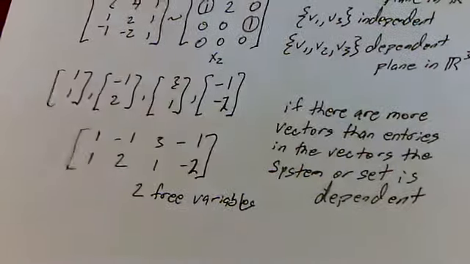Now, I have a couple more problems, in particular some types of problems that you might see in the homework. So first, let me get this nice and visible here for you. First, we're going to have 3, -3, and 6. Second vector is going to be 6, -9, and 11. And then my third vector is going to be -2, 2, and h.